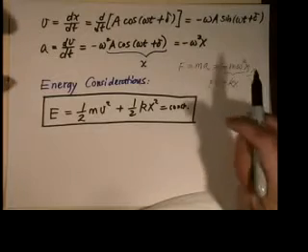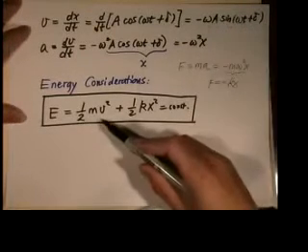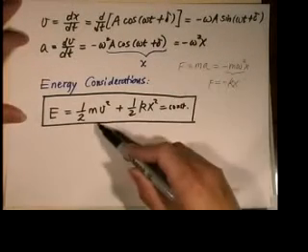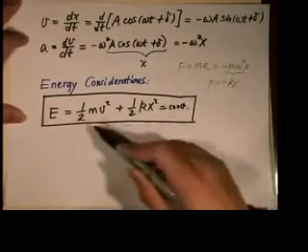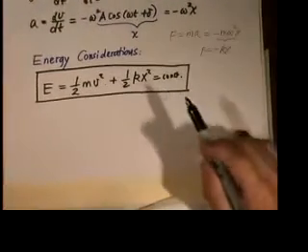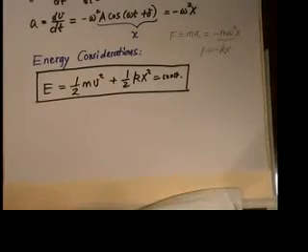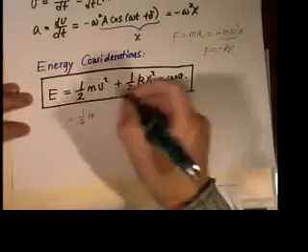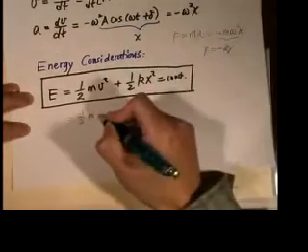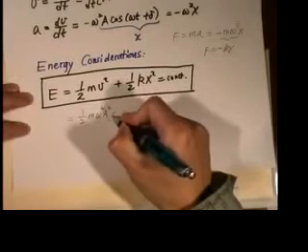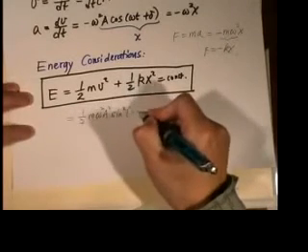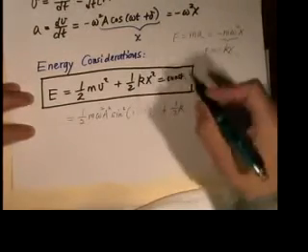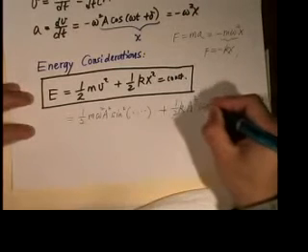Okay, take a look at v. v is a sine function, so it varies as a function of time. x is a cosine function. Both terms change as time changes. But when you add them up, what happens? Let's take a look. The first term, 1/2 m, here is v right here, I have to square it: omega squared, a squared, and then sine squared. The next term, 1/2 k x squared. x is right here, so we have to square it: a squared, cosine squared.